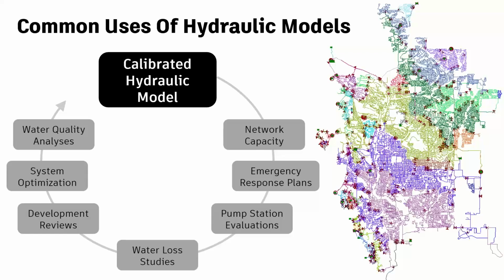And what you're seeing on the right-hand side here is a scale, I'd call it a skeleton. This is just a drinking water distribution representation in a hydraulic model. It has all your pipes, pumps, valves, tanks, reservoirs. They're all in there, and you would use the calibrated hydraulic model to perform any of these analyses that we had just mentioned.